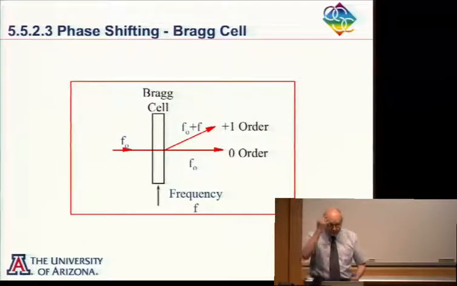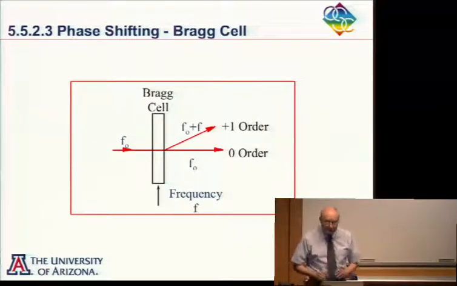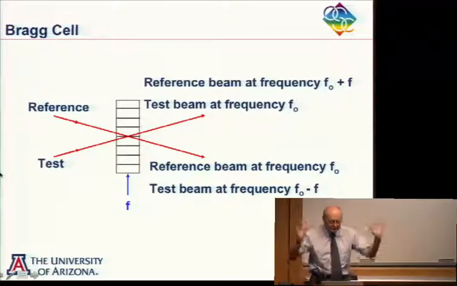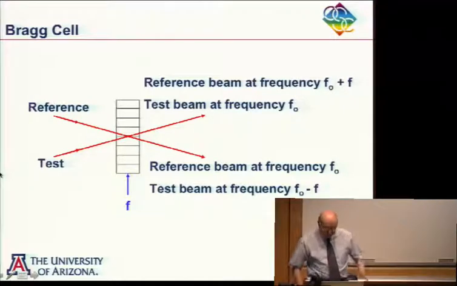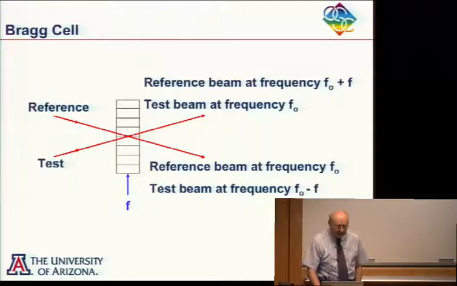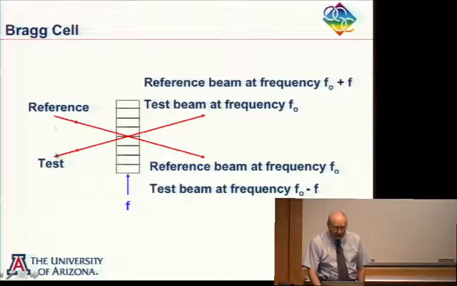And we could put this in the reference beam, as we said before. We could put it in a test beam, or my favorite way of using this, and it's the same as for the grating, is the following. So over here on the left, I have some interferometer, and I don't know what it is. It doesn't matter. It's a 2-beam interferometer, Twyman Green or whatever. But I arrange it so the reference and test beams come out here at some angle relative to one another.